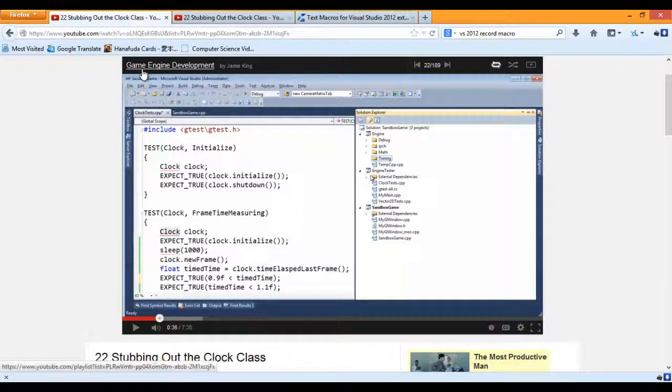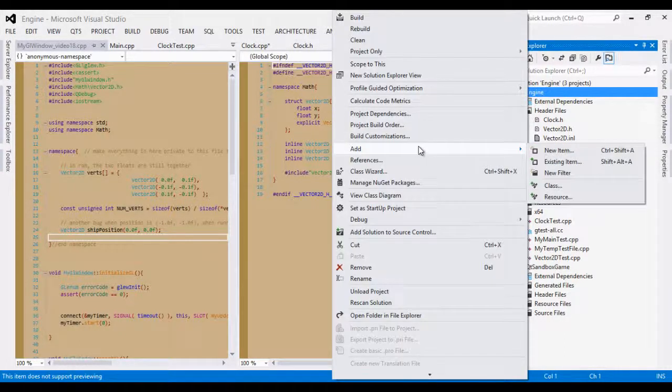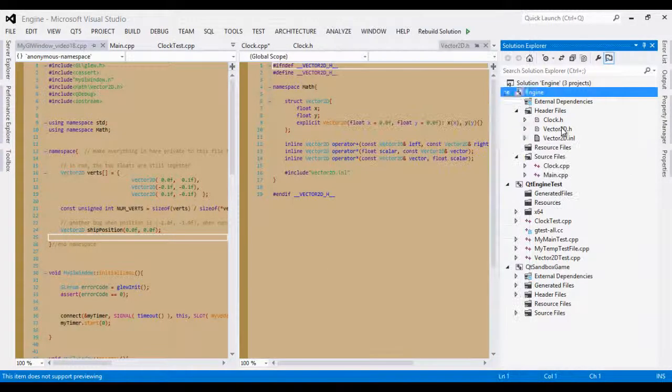In video 22, we are to add a timing folder. If I was to go to Visual Studio right now, in our Solution Explorer, all you see is the header files, the resource file, and the source file. And even if you right click on engine and you add, the only thing available that you could closely relate to a folder is a new filter. But a new filter is not a folder. It's just a filter.